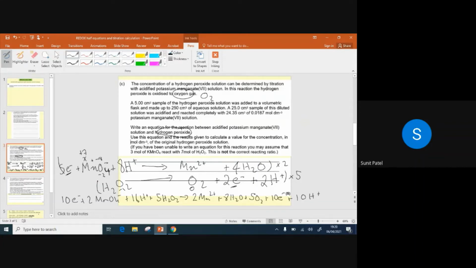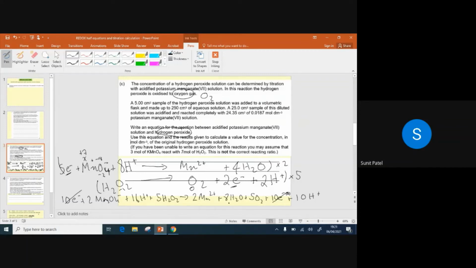Wow, that's a long equation. Okay, let's have a look. What can we cancel off? What can't we cancel off? Well, just looking at this straight away, we can get rid of the electrons. So these electrons will cancel these electrons. Let's take a look then. So I've got 2 Mn before the arrow, 2 Mn after the arrow. I've got then 8 oxygens here plus 5 lots of 2, so 18 oxygens on this side.